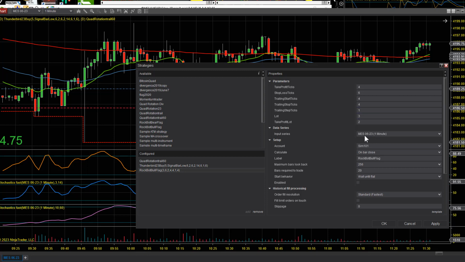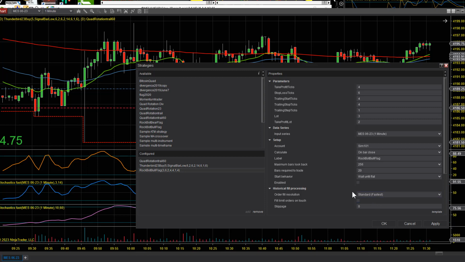I just didn't stretch it too far. I have 2 profit areas and a trailing stop, and it's set at 3 contracts. But again, everything else is going to be the same here. The only thing different is that you have to put your stop in here. So stop loss ticks on this, keep it close to 2 points, 8 ticks maybe, not even.